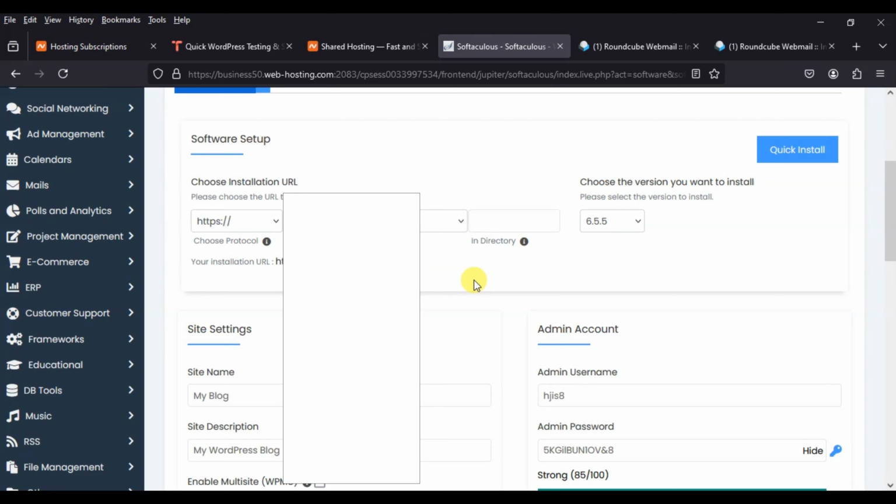The WordPress you are installing is a completely different platform. This hosting is only giving you a window through which you can install this application called WordPress. So in order to access the WordPress after installation, you need the username and the password.